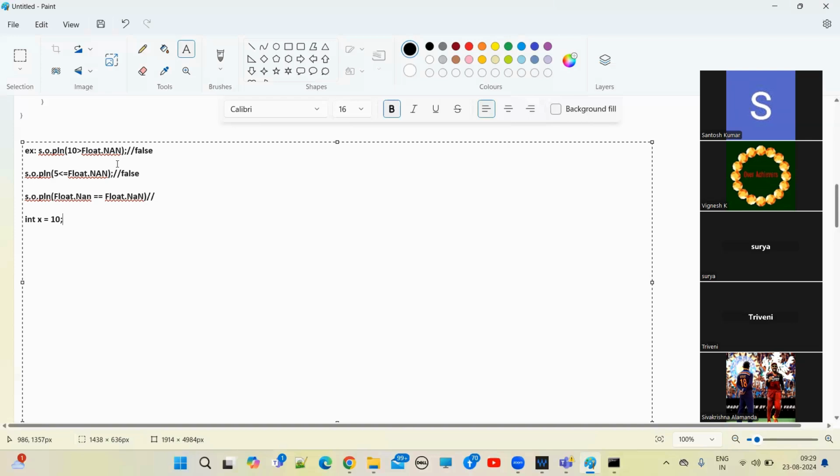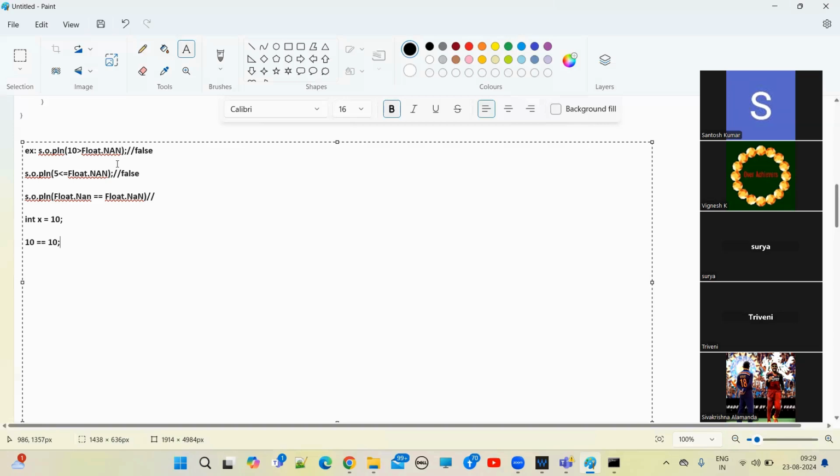This is assigning. Now if I try to compare 10 double equals 10, for what purpose do we use double equals, guys? To compare two values. Here I'm comparing 10 and 10. Understand? The double equals operator we use for comparison, guys.